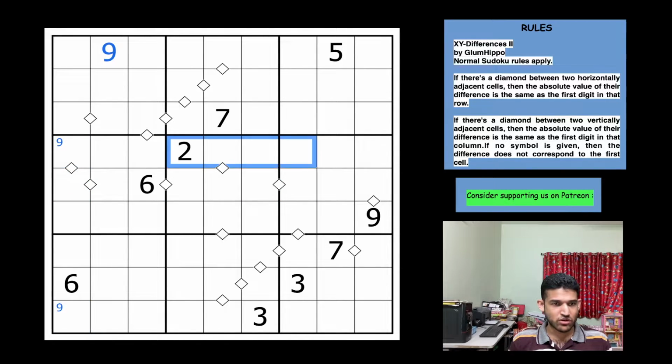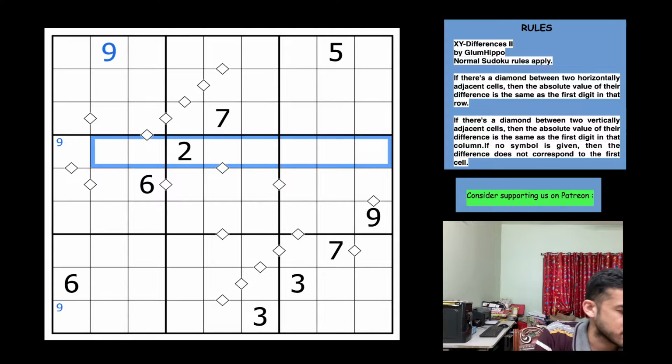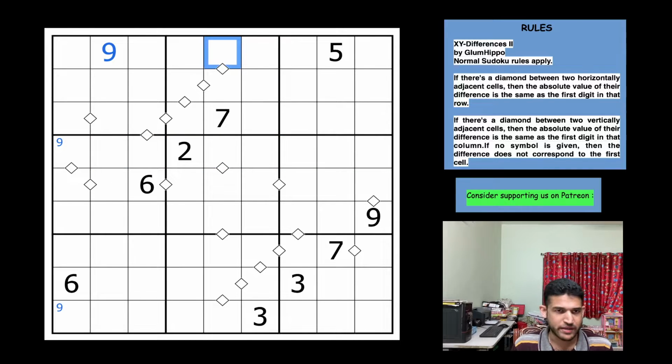In row 4, there is no diamond between horizontally adjacent cells. That will be more appropriate than saying horizontal diamond. Okay, so this is one of the tricks that you can use in the Sudoku. What else? You can get the candidates that are possible along a column which has a lot of diamonds. For example, you can see that there are 4 diamonds in this column. Now that really restricts the possibilities.